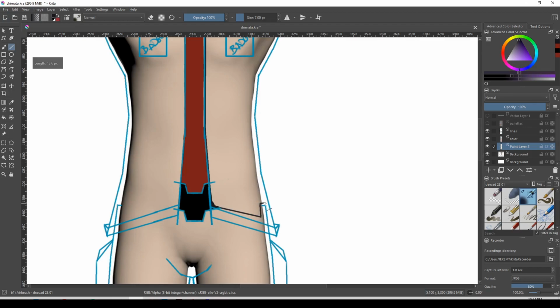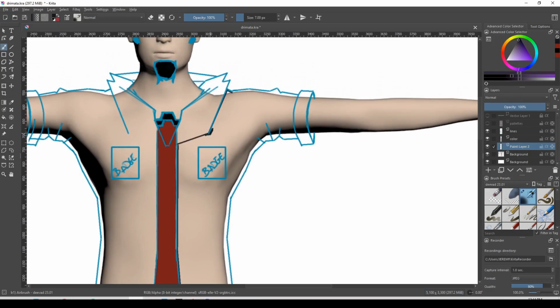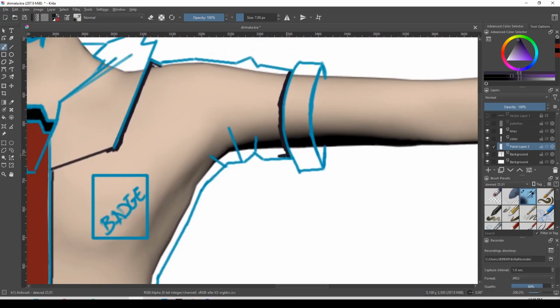Let's do something like this. And then something over here. Boom with the zoom in.